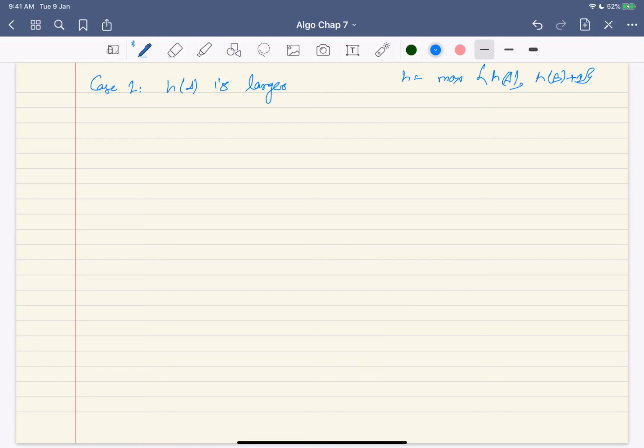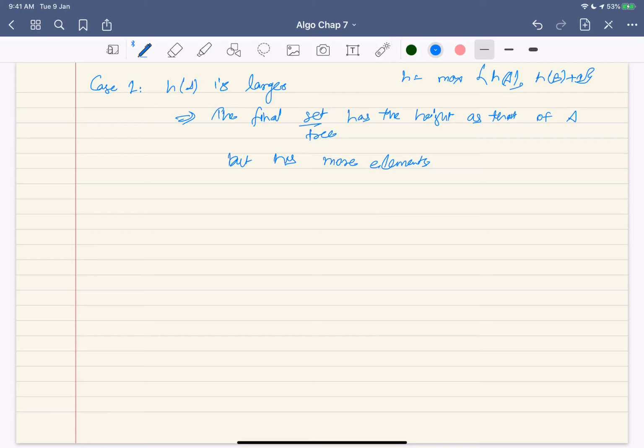So then, calling the final set A, you can see its height remains the same as that of A, but what can you say now? It has more elements, because now all the elements from B are attached to it.